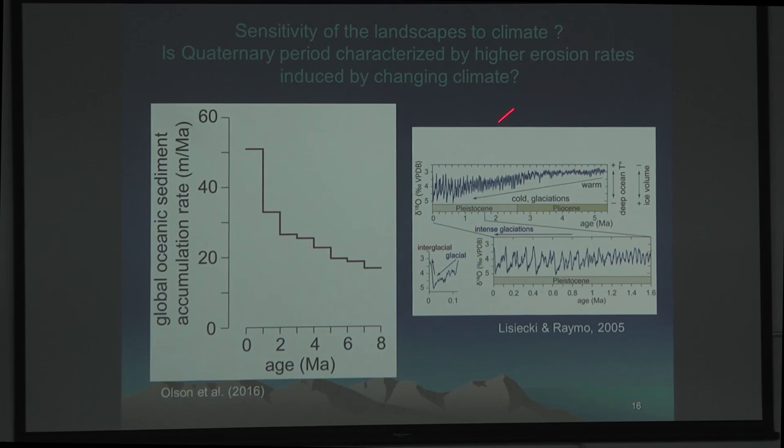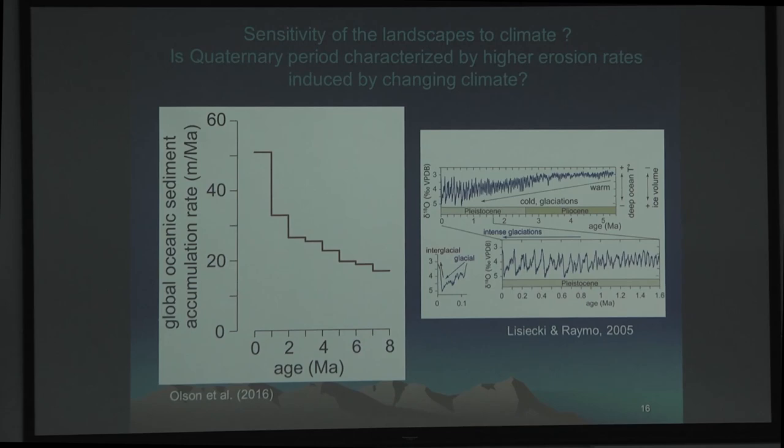So some authors, for example Zhang and Molnar in 2001, have proposed that this entry into the Pleistocene period with a much more oscillating climate has been producing some destabilization of the Earth's surface by producing more erosion. Also, during glacial time, because the mountain glaciers were much more extended, there was more glacier erosion, and the combination of the two made erosion at the surface much more efficient. They have been invoking this scenario to explain the fact that in many basins, onshore or offshore, it has been proposed that the sedimentation rate has increased.